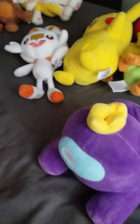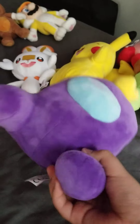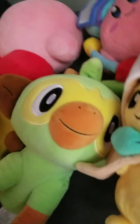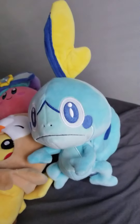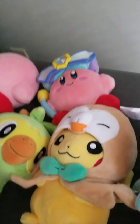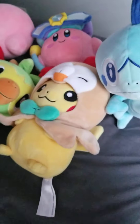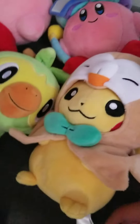Then we have the section of Pokemon and other stuff. Here we have an Among Us plush — I got it out of a box to get the Among Us game. We have a Sobble plush, a Grookey, and a Scorbunny. If you play Pokemon Sword and Shield, you'll know these characters. We have a Rowlet Cape Pikachu — it's basically Rowlet; you have to play Sun and Moon or watch the anime. Here's a Winking Pikachu; it's kind of big.